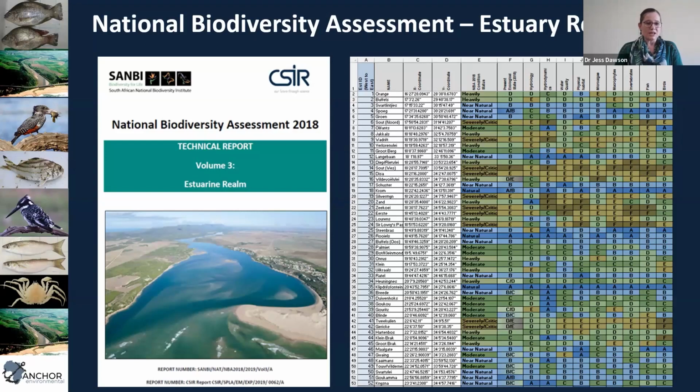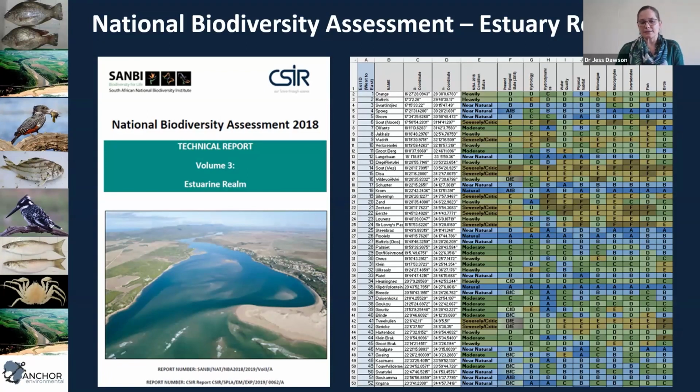So once every 5 years, we get this really nice research project that comes out, the National Biodiversity Assessment. It's for biodiversity across the country. It includes terrestrial, coastline. But the one that I like looking at, and the one that's most valid to me, is the estuarine realm chapter. And in this, they provide detailed information, not just on specific estuaries, but they also provide a lot of the literature and the reasoning and the importance of estuaries. So a lot of understanding about estuaries goes into this report.